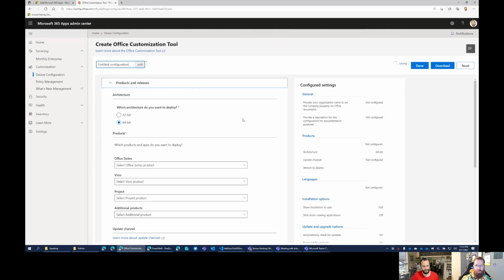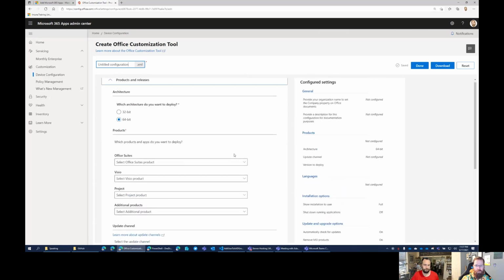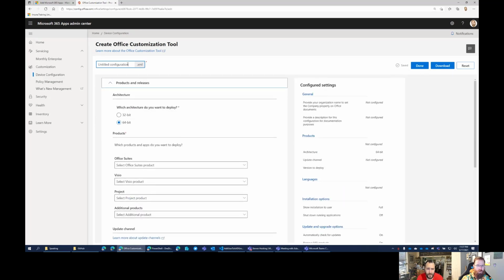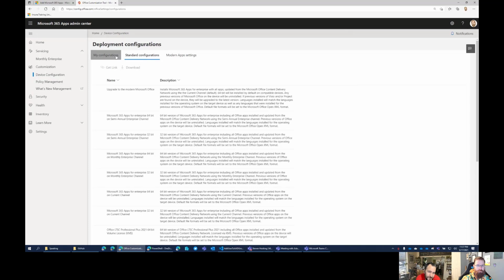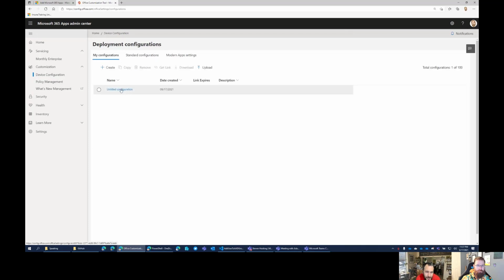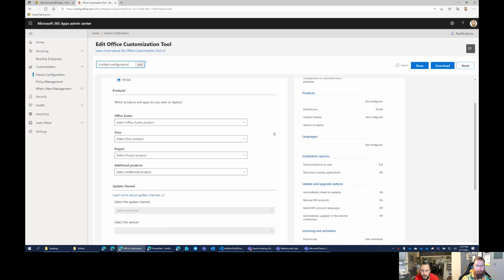Same kind of deal. So we get to go through all of the config settings. I'm not going to walk through all this. If you've deployed Office, hopefully you've gone through this. One thing I'm going to call out before we skip on is the XML. If we go back to my configuration, grab an untitled one. Make sure you deploy 64-bit. Yeah, don't be like Adam. Don't not do 64-bit anymore.